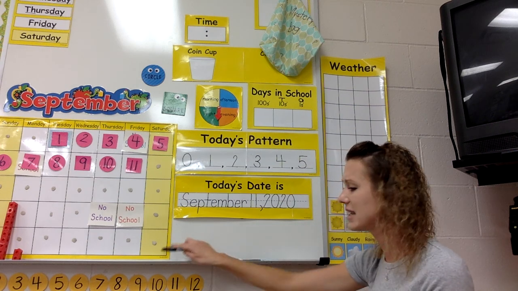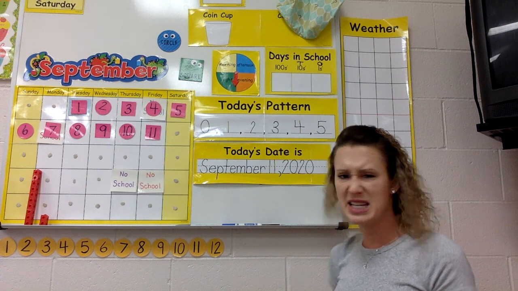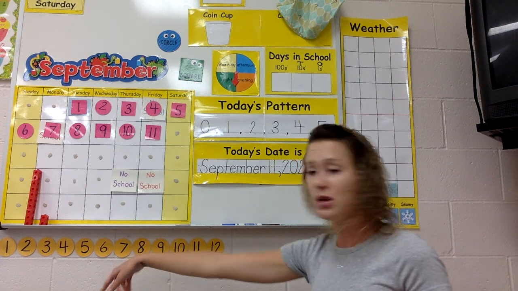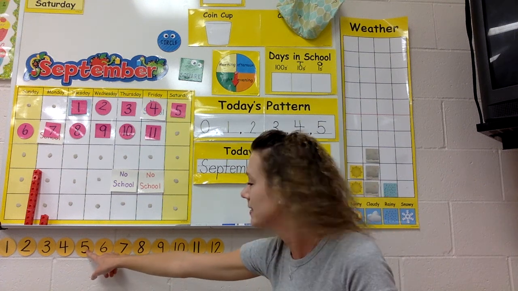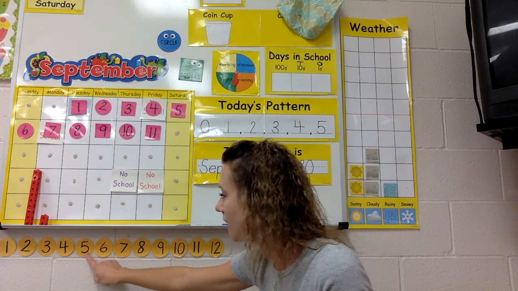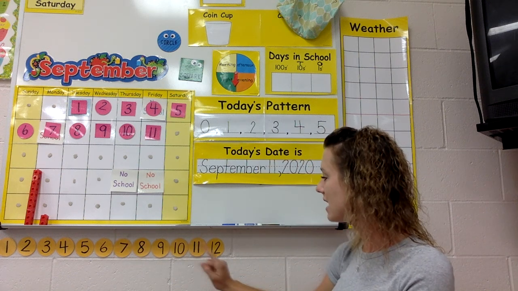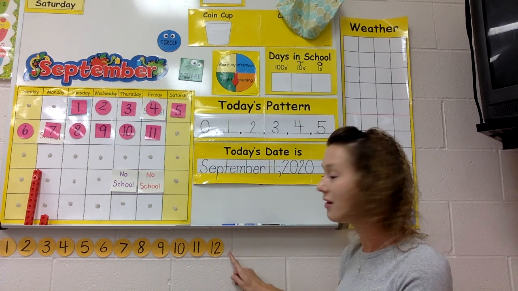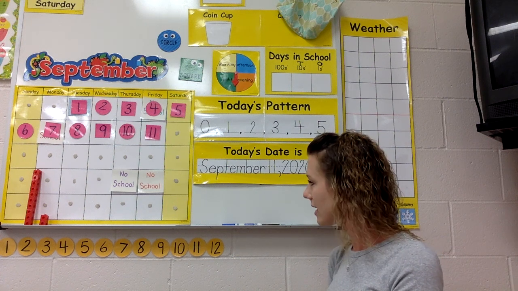All right. If yesterday was day number 12 of school, I can scooch this down a little bit. What number is today? If yesterday was day number 12. Now maybe these teen numbers get a little tricky. Then start with a number that you know. If you don't know any of these ones yet, then start with 5. I bet you know 5 because you're 5 years old, right? So count with me. What would come next? Start at 5. Ready? Go. 5, 6, 7, 8, 9, 10, 11, 12, 13.